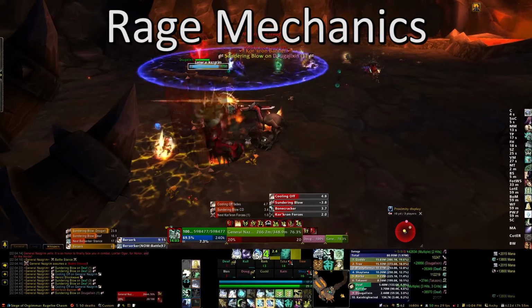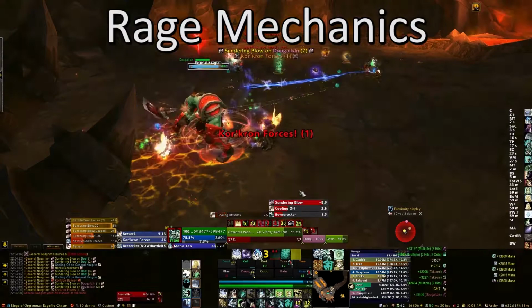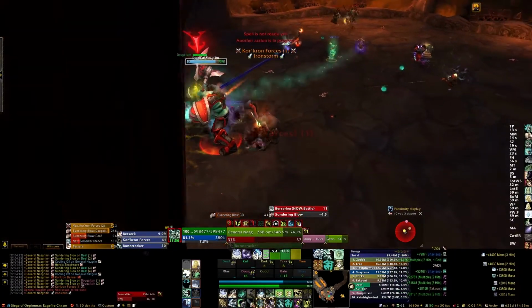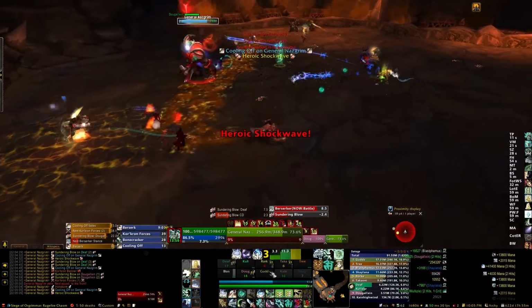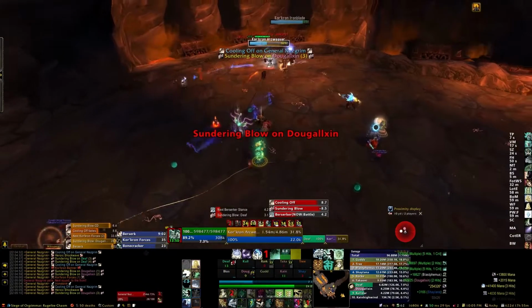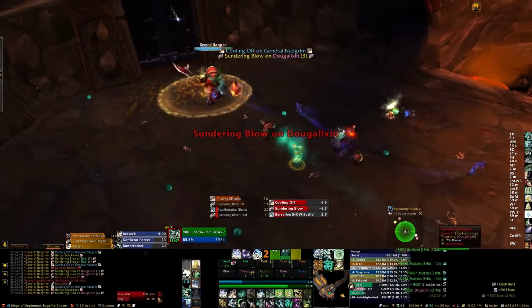So the core mechanic for this fight is Rage for General Nazgrim. And I just have to say briefly that Blizzard did a great job on this subtle mechanic for this fight. It's really just a combination of Rage plus a cooldown that makes it very interesting. And it's kind of a lot of fun.